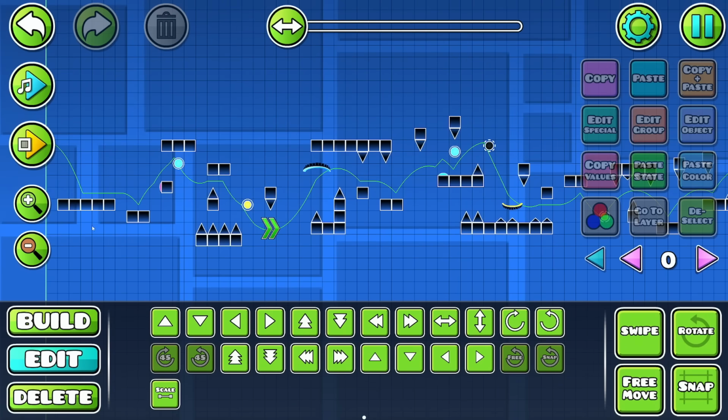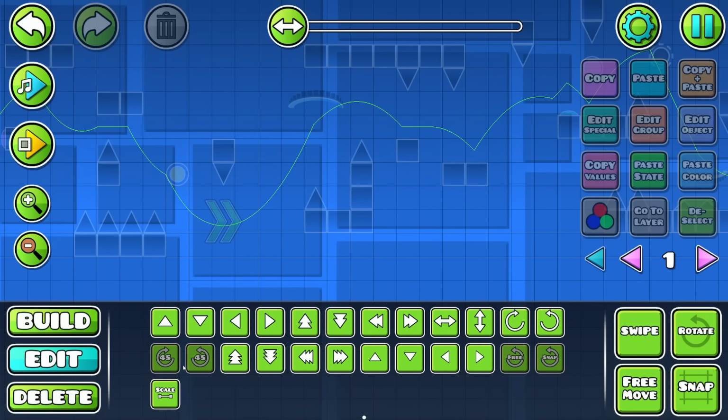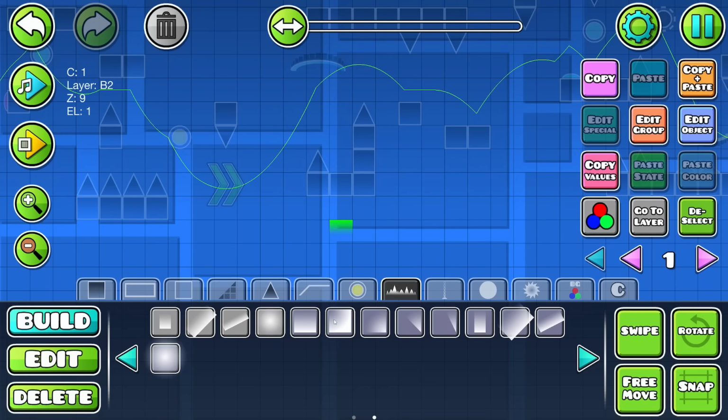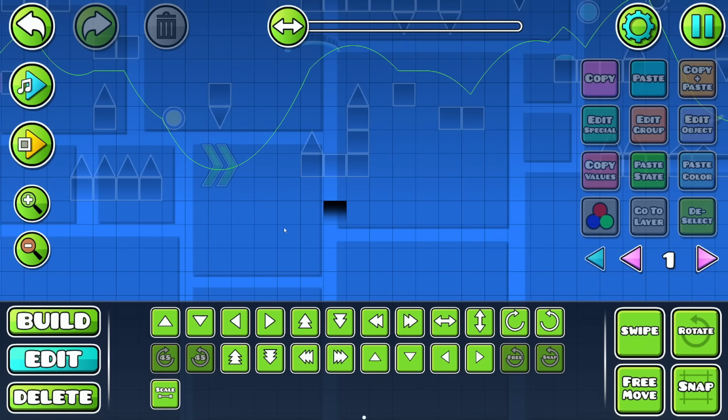Oh boy, now it's time. We have to go to a new editor layer. We have to set up a color channel for black first and foremost. We are going to place a regular piece of glow and a thick piece of glow on color channel number 1, just like this. It's gonna be B2 and I think 1. Don't fade and don't enter, so there's no block transitions on these.